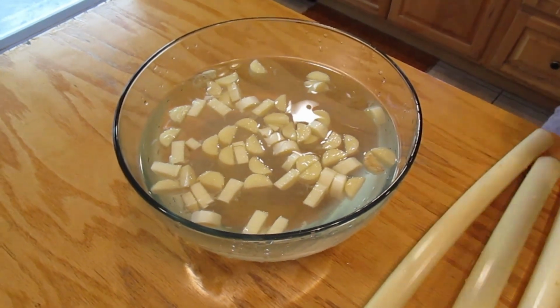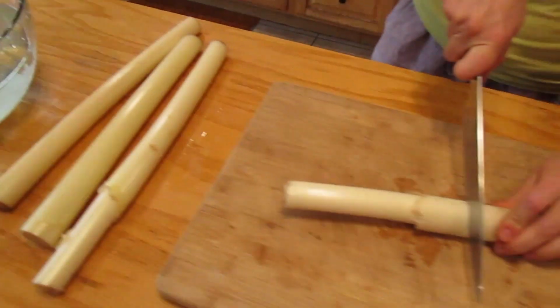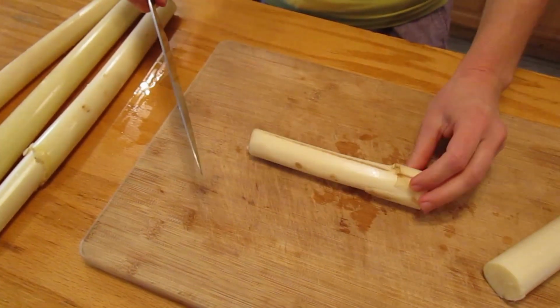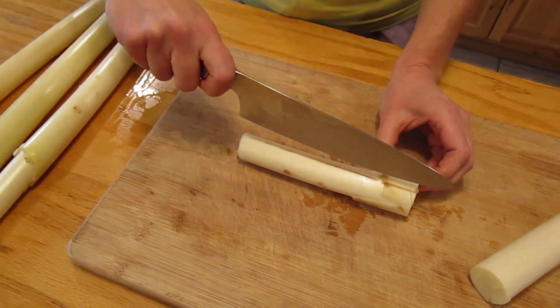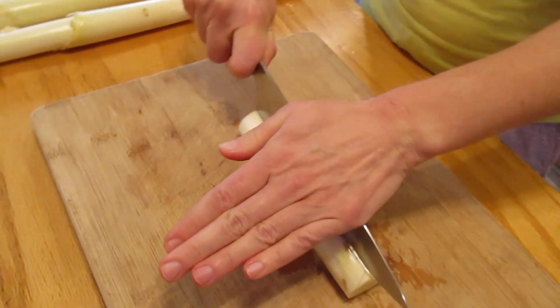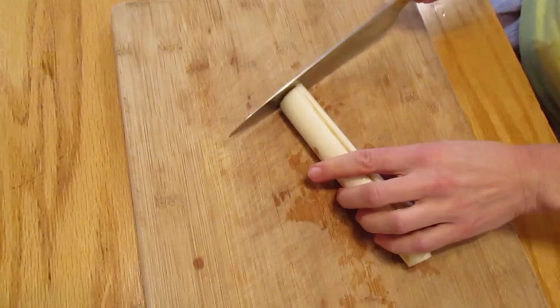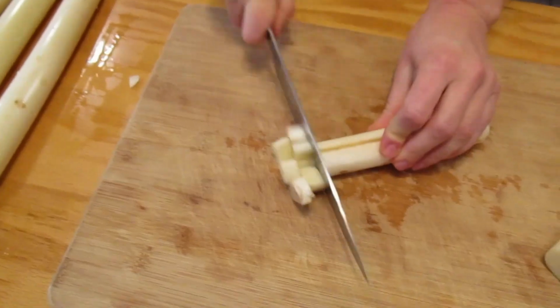So it is better to have fresh squeezed lemon. Lemon juice, anything, whatever you have in your house will be fine. So let me show you that again. What I do, cut the bigger piece in half, chop it up.